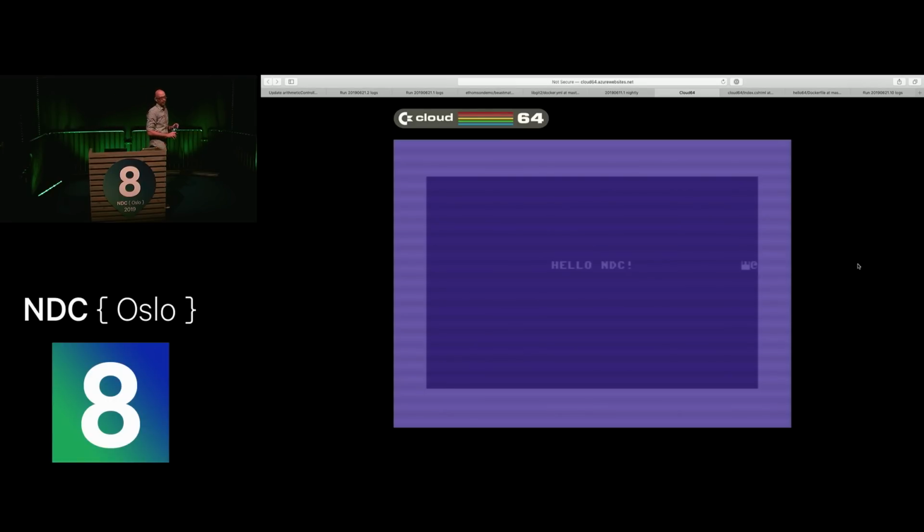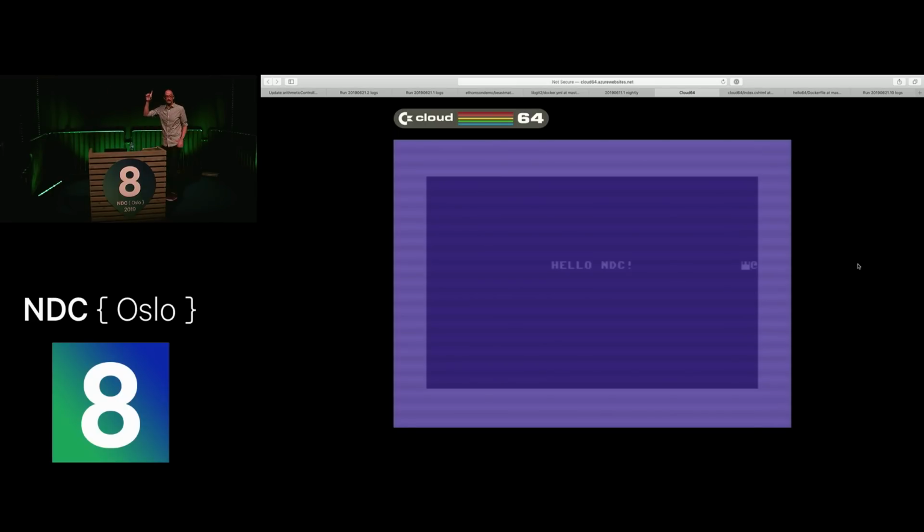So, no kidding, I am actually using this. I really am playing around with C64s in my spare time, my copious spare time. You have a lot of spare time as a Microsoft employee, it turns out. And so I am, check my Twitter. You'll see the crazy project that I am embarking on.